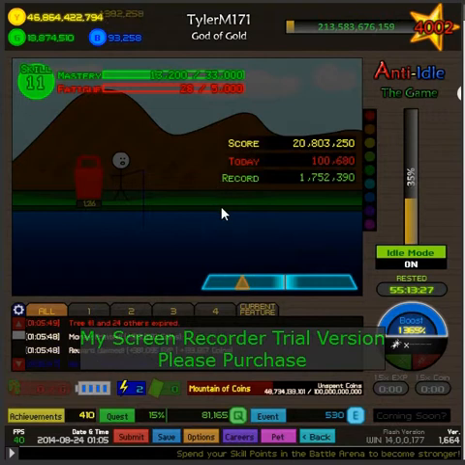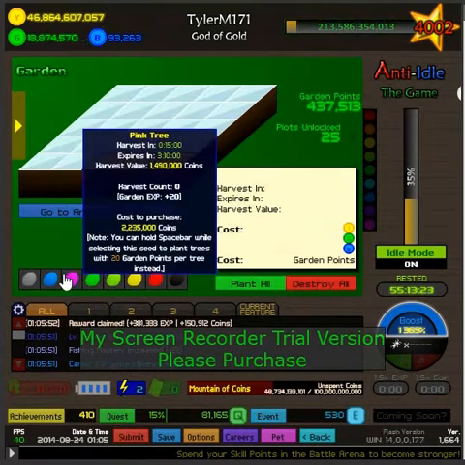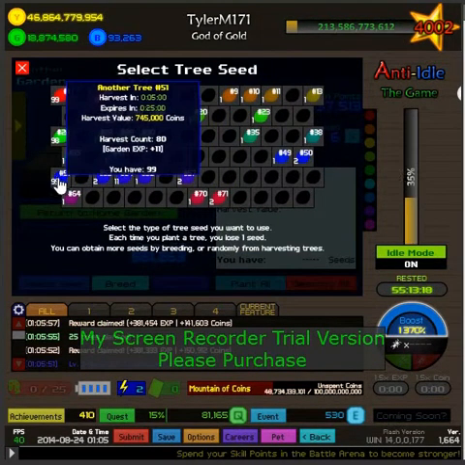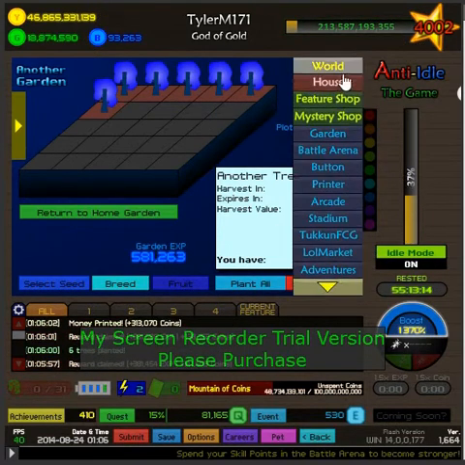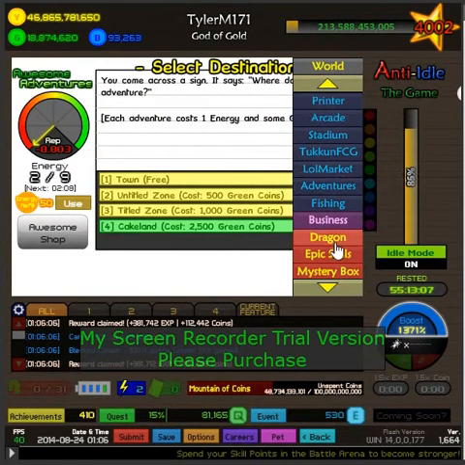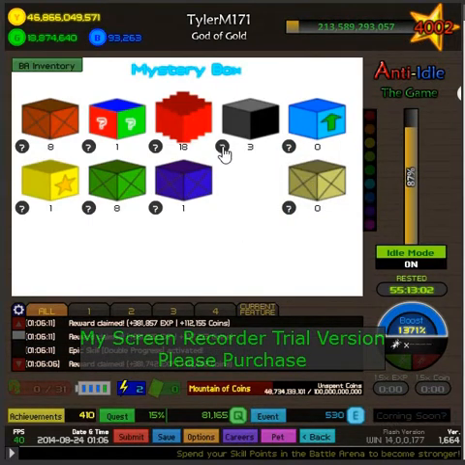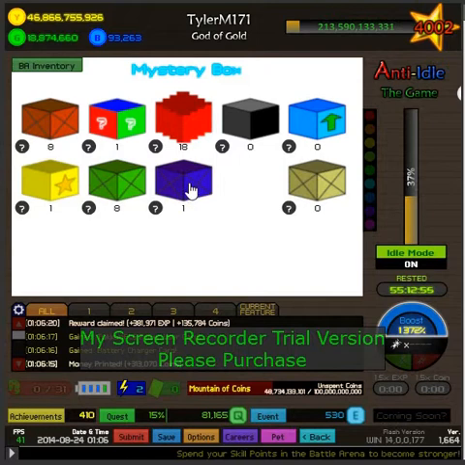Have to spend off 250,000 green coins. I gotta get my trees back. Should probably... I don't want to buy another plot, because if I do, it costs a huge amount of money. Auto harvest card, battery charger card, token FCG power user card.